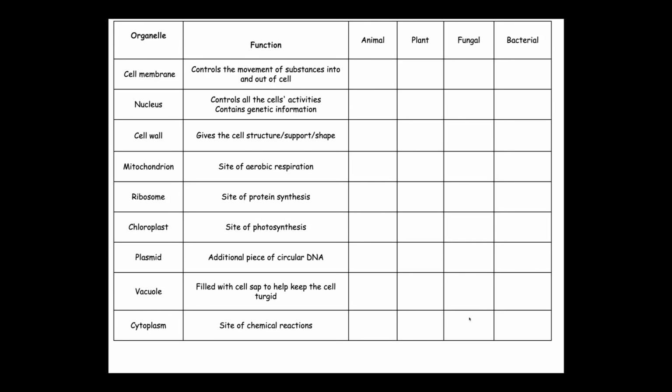Okay, so hopefully you got a chance to fill those in. So let's go through it row by row. Which of the cells have a cell membrane? This is one of the structures which is found in all of our cells. Okay, so the cell membrane is a structure found in all of our 4 cells. Next one is the nucleus. As we discussed before, the nucleus is present in all of the cells apart from the bacterial cell. The cell wall is found in 3 of the cells as well. The cell it's not found in is the animal cell, but it's found in the plant, fungal, and bacterial cell. The mitochondrion is found in 3 of the cells also, but it's not found in the bacterial cell.